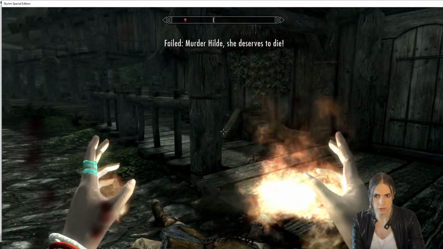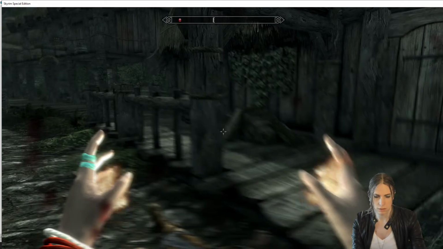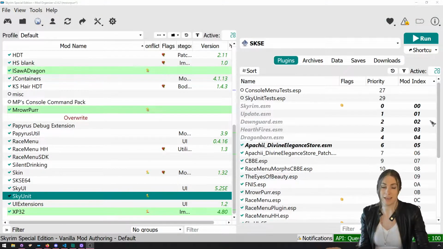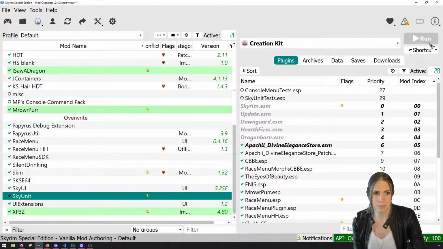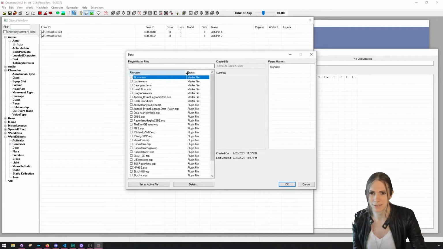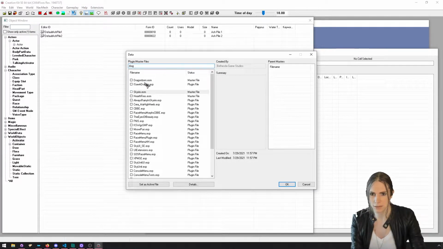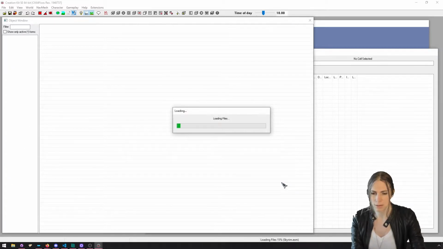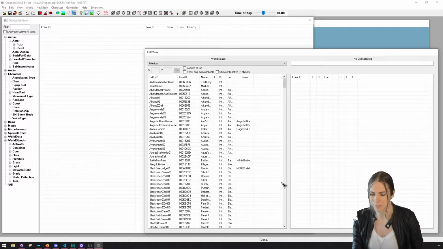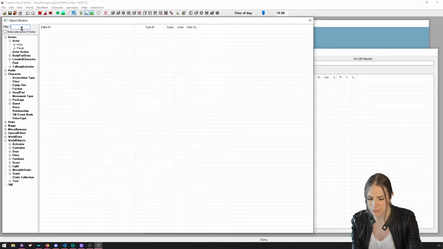Failed. Murder Hilde. She deserves to die. Yeah, I mean, the tests are right. It didn't go to the failed stage. Do we have the failed stage set up correctly? Do we even have a failed stage? Did we ever make it? That's always the case. Every time I doubt the tests, 100% of the time thus far, the tests have been right. I'm like, it should work. Why doesn't it work? Well, the tests say it fails. It probably fails because I'm making bugs.